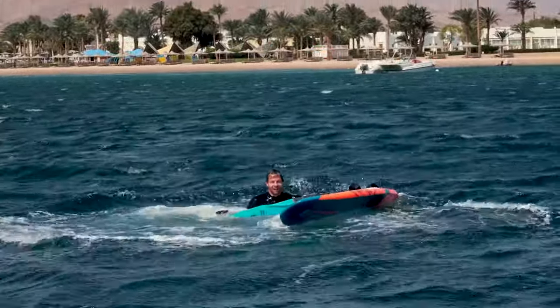Also for back loops, I feel really safe to go outside here in kamikaze on my own and going for back loops. There is a lot of force on the mast when you're doing back loops, especially in the freestyle sail. There's not many masts which are holding so much force.